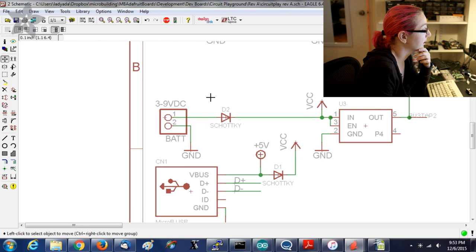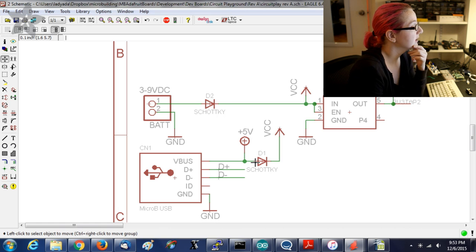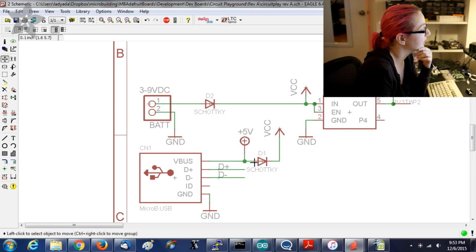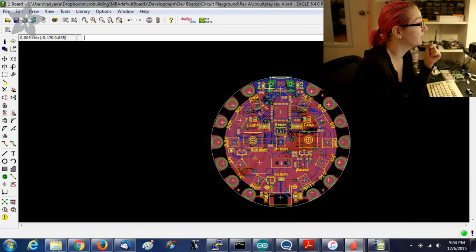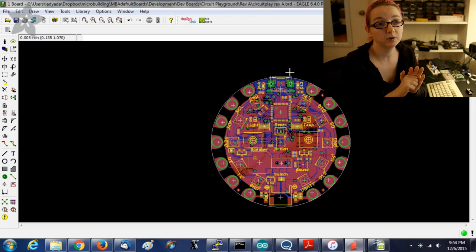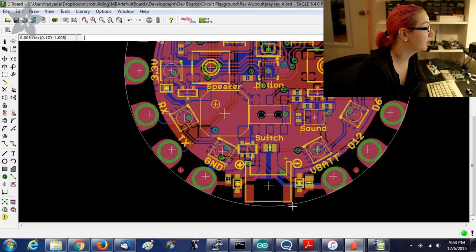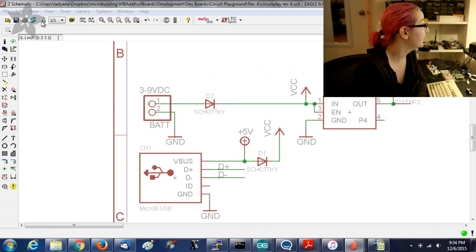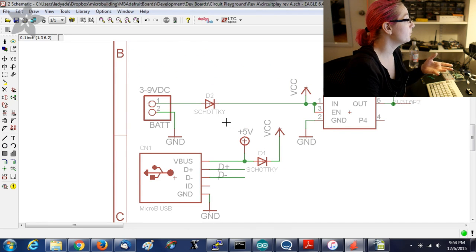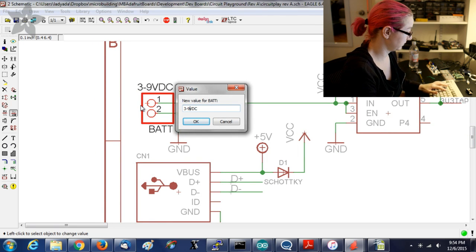We've got 2 Schottky diodes, and Schottky diodes are kind of pricey. The ones I'm using are 6 cents each or so, but they're worth it, because I really want to have flexibility with power. On the main board, we've got USB, and I want people to be able to connect via USB. You plug in the micro USB, the board powers up, and it's good to go. And I also want it to be pluggable via the JST jack down here, which is a LiPo battery connector. And actually VBAT, I want this to be 3 to 6 volts.